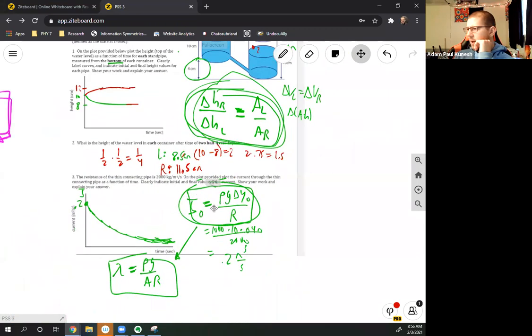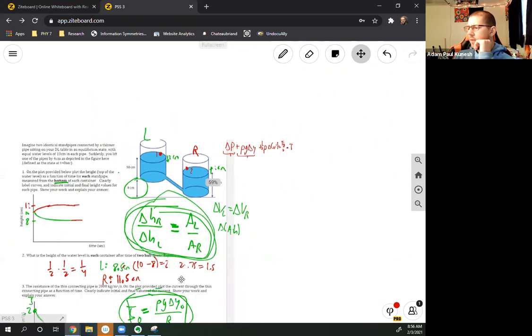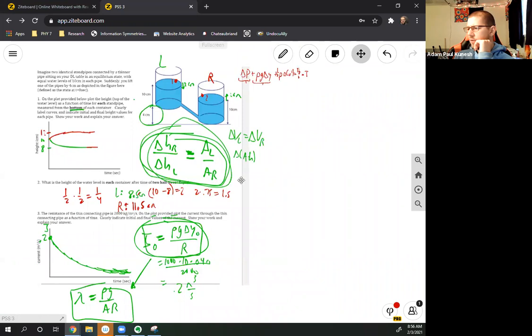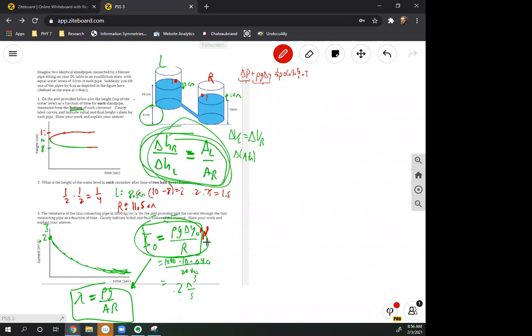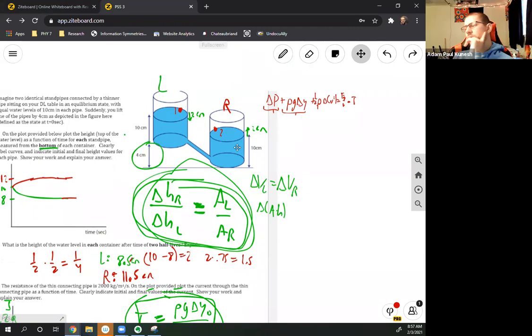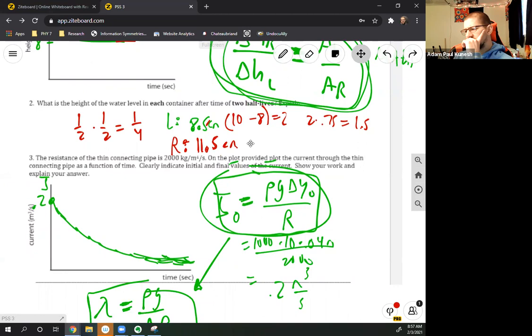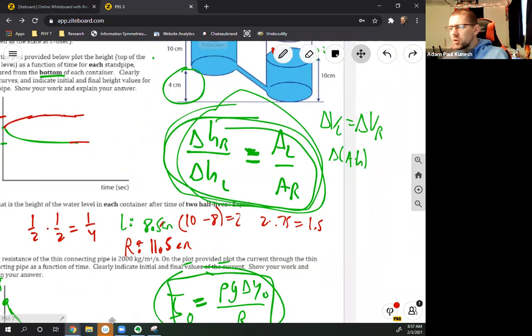So you're asking about the derivation for why the initial current has this value and not plus a delta P? It's just that in the solutions, it says that delta P is 0 initially, but in the end, when the current's at 0, they say delta P plus rho g delta y equals 0. That's interesting. It depends on what 2 points they're referring to. Let me check the solution to make sure we're on the same page.